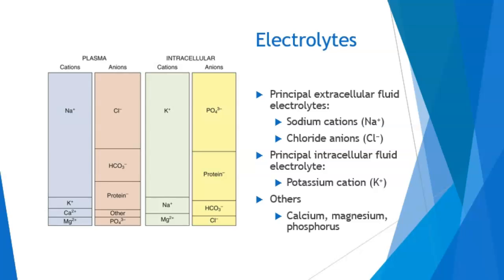Inside the cell or in the intracellular fluid, then our major cation is the potassium. The other electrolytes that we'll talk a little bit about is going to be calcium, magnesium, and phosphorus. So the things to remember is that as there is one imbalance to the electrolytes, it generally causes a few different electrolyte imbalances. So if we see a patient that, say, had a prolonged nasogastric suctioning, not only are they losing their sodium, but they're also losing their potassium and their hydrogen and their chloride.